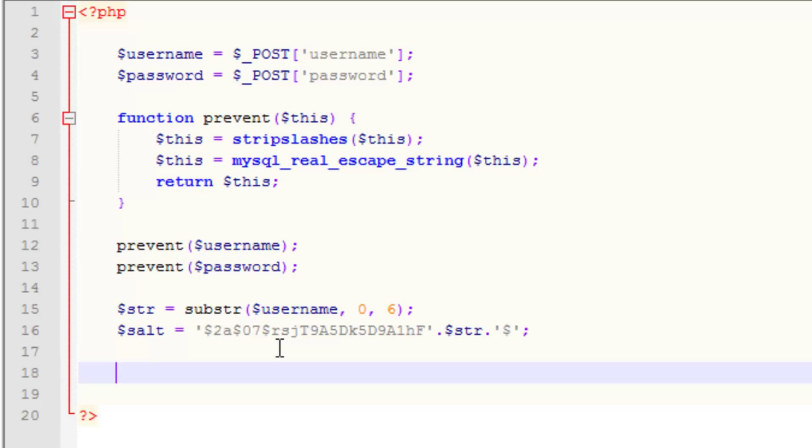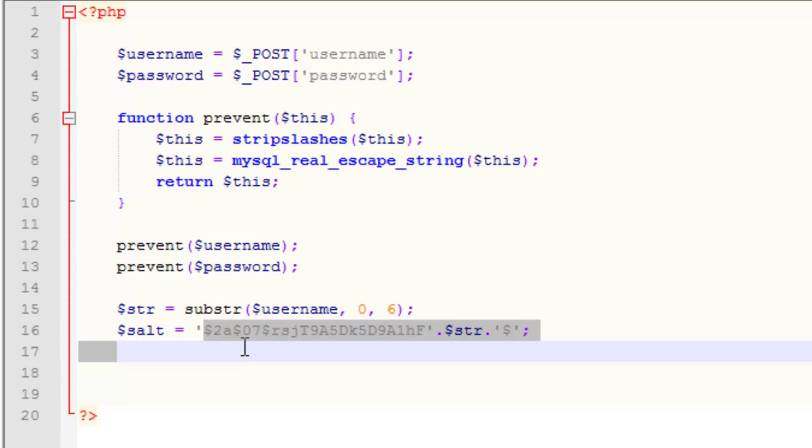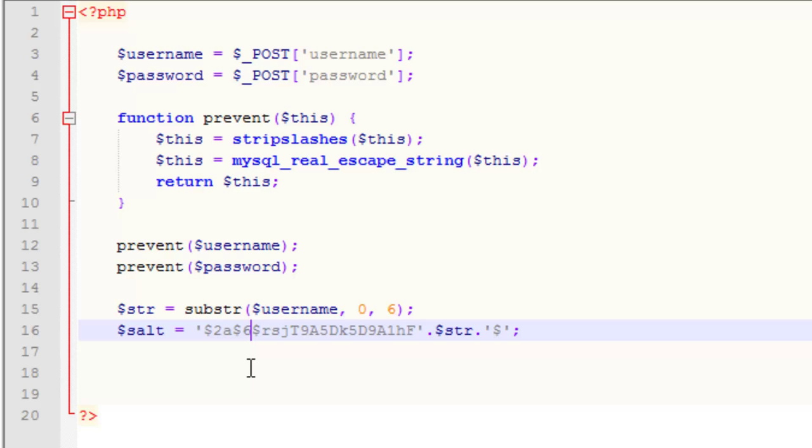So we have to use these four characters for sure. That's basically a signing that the crypt function has to use BCrypt. Then we have a strength, which maximum strength is 12. And if you use a number under 10, you have to use a 0 in front of it, like so. So if you use 6, it has to be like this and not like that. All right, so then we have a 22 characters long string. And I try to randomize it by using part of the username, the first 6 characters.